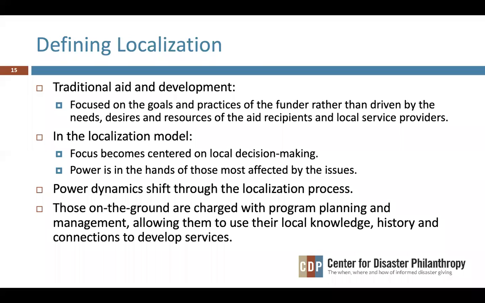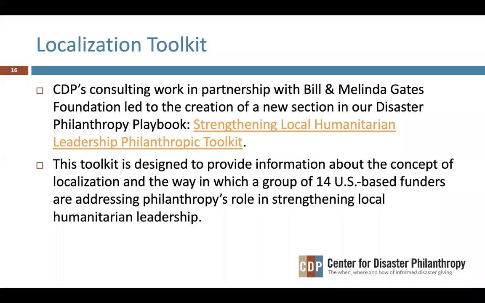Through CDP's partnership with the Bill and Melinda Gates Foundation, it led to the creation of a new section in our Disaster Philanthropy Playbook called Strengthening the Local Humanitarian Leadership Philanthropic Toolkit. When you look at this, you'll be able to hyperlink to the actual toolkit itself. It's designed to provide information about the concept of localization and the way in which a group of 14 US-based funders are addressing philanthropy's role in strengthening local humanitarian leadership.